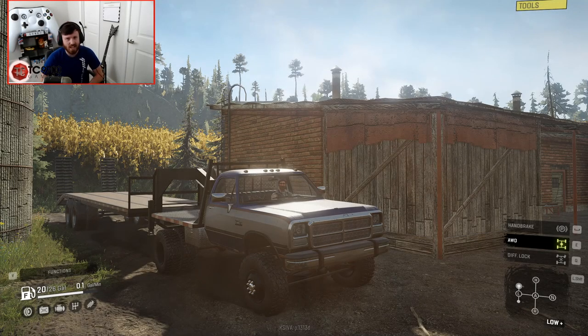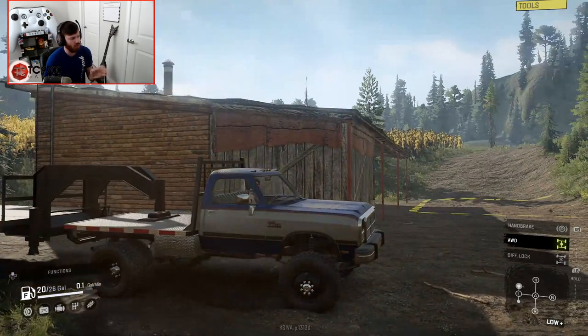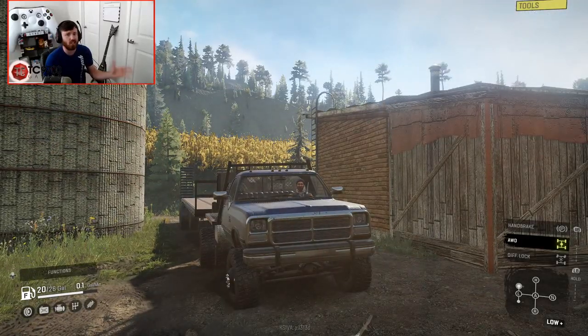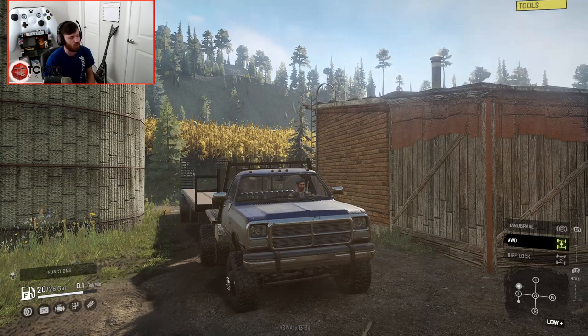Welcome back to SnowRunner, guys, and today we are back out on the Muskoka Highlands map, and we're actually going to be using Red's first gen with the flatbed, the fifth wheel, and the gooseneck to bring some tractor parts out here to the farm to help fix this farmer's broken tractor.